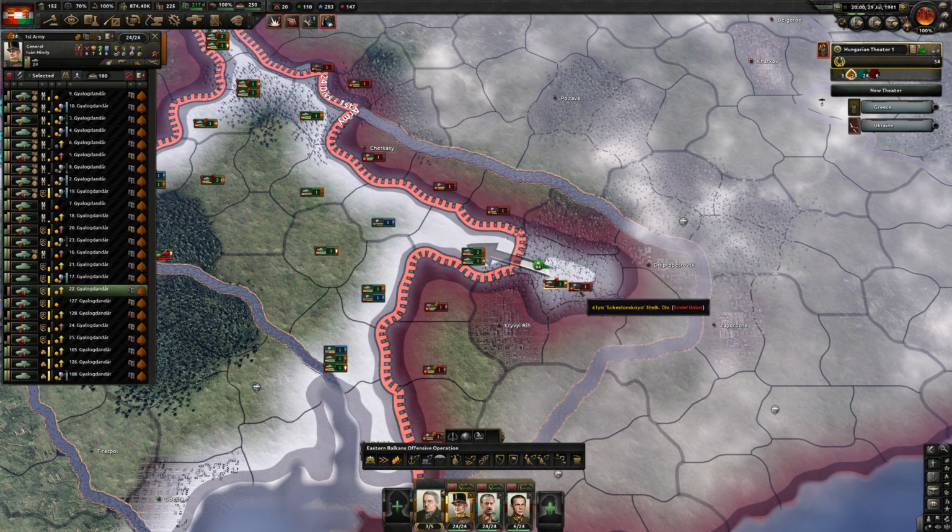Is this? Oh, sorry, this is the way the railway goes. This is kind of here. And then here, okay. Okay, we also need to kind of get in here, perhaps.